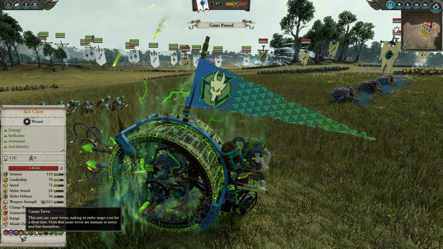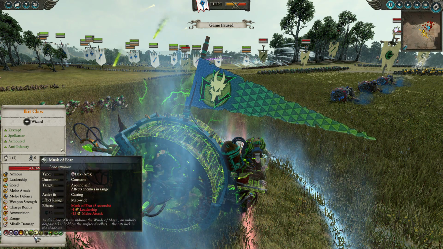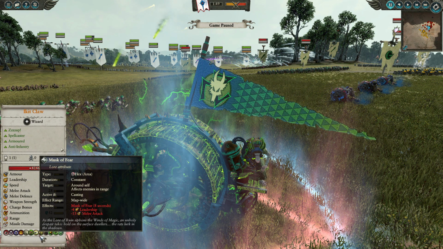So he causes terror on the Doom Wheel, that's important. Probably has a standard 15% missile resistance if I had to guess. Of course, he causes Encourage. He is a Ruins caster. He has the Musk of Fear, which happens every time he casts, reduces melee attack and leadership of all enemies. It's map wide. It's a pretty powerful effect.